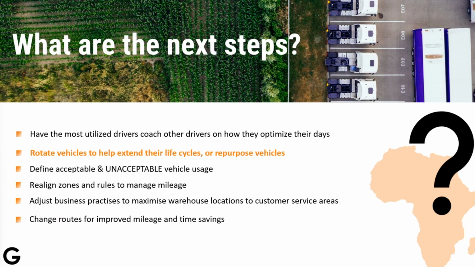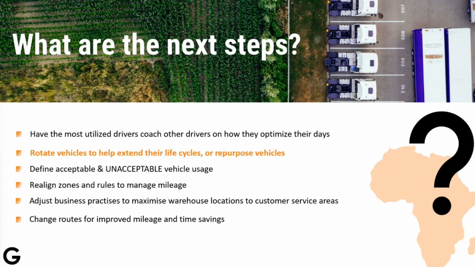So with basically what we have said, what are the next steps as fleet managers? Now that we've touched on everything, based on the results, there are different steps that you can make in terms of making improvements. And here are several ideas. Number one, have the most utilized drivers coach other drivers on how they optimize their days. If fleet managers benchmark on the right trends and actions, fleets can achieve lower vehicle downtime and higher productivity levels.